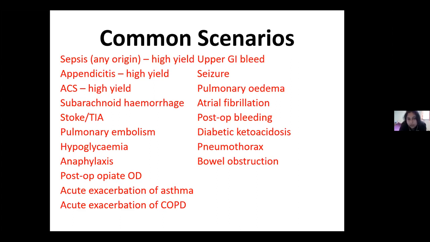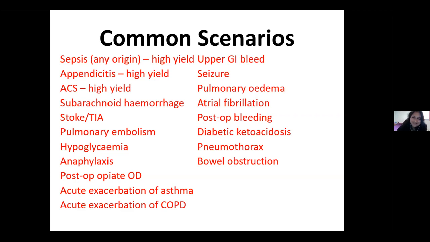But this is the list of the common acute scenarios that you will get. Now, this is not comprehensive. You can get things outside of this list, but I would focus and go over the management plans for each of these. And why I say that is because your history and your assessment will not change for anything. The only thing that changes is your management for each of these. The management doesn't change too much. So for DKA and post-op bleeding, it's the exact same management. You will start fluids for both. It's just tiny management details that will change for each of these scenarios. I think that is the end. So if anyone wants to ask any questions.